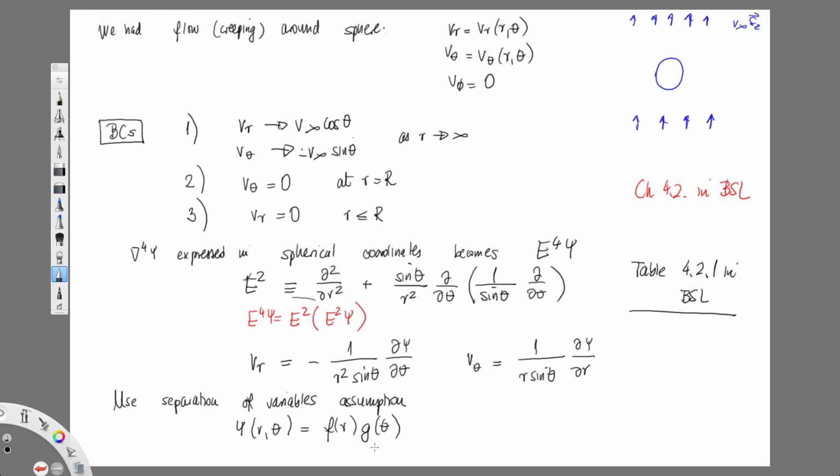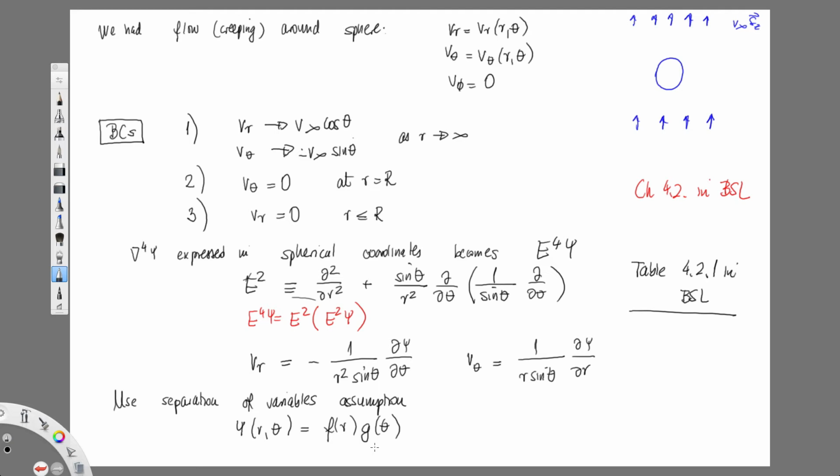So I need a boundary condition such that when I take the partial derivative of this function with respect to theta, my g prime of theta divided by sine theta should come down to cosine theta. That's my theta function up there in VR as r tends to infinity, right? But as r tends to infinity, g of theta stays g of theta when I take that limit. So I have some traces of what my g of theta should be in my boundary conditions, correct?